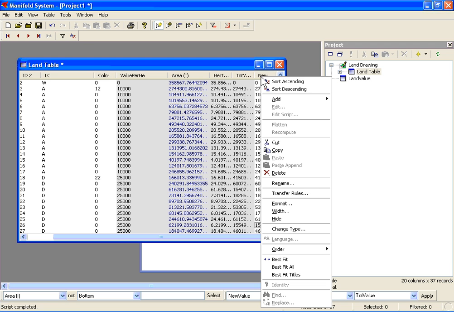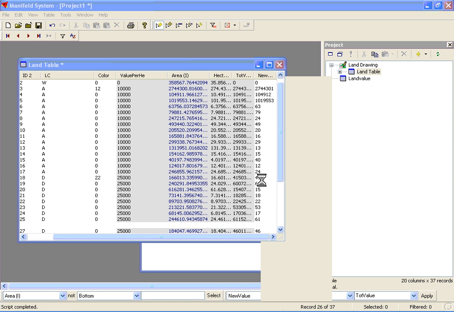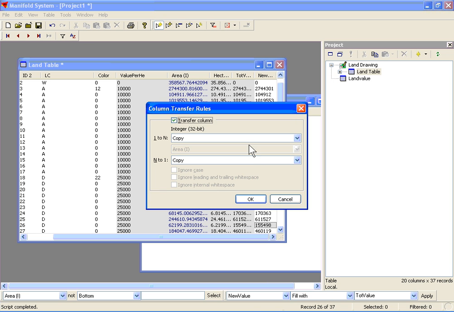One of the things we can do in Manifold is set transfer rules. Transfer rules basically say how do I want values to be displayed if I've done some geometric change to the object? For instance, if I split a polygon in half, what do I want those values to do?